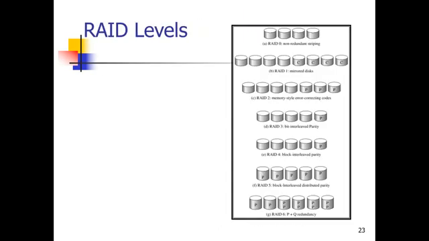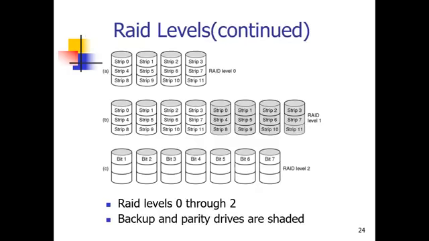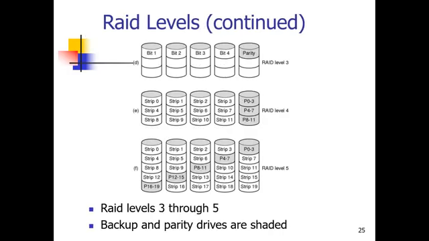RAID level 4, which we call a block interleaved parity. So that's a block level. So 0 1 2 3 having a parity 0 to 3. That parity bit may be even or odd, whatever, 1 and 0, even number of 1s, maybe odd number of 1s, even number of 0s and odd number of 0s, like that. So similarly, block we convert, so now strip 4 5 6 7 having parity 4 to 7. Similarly strip 8 to 11 we are having parity 8 to 11.